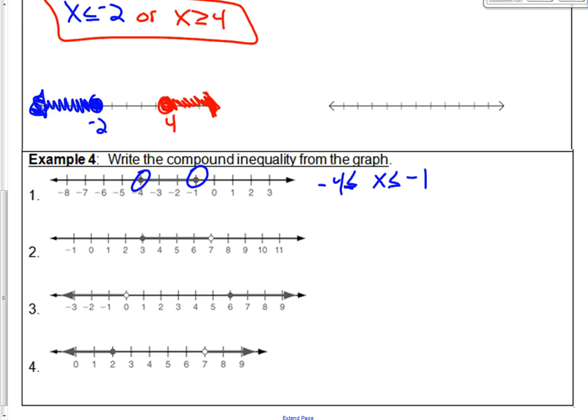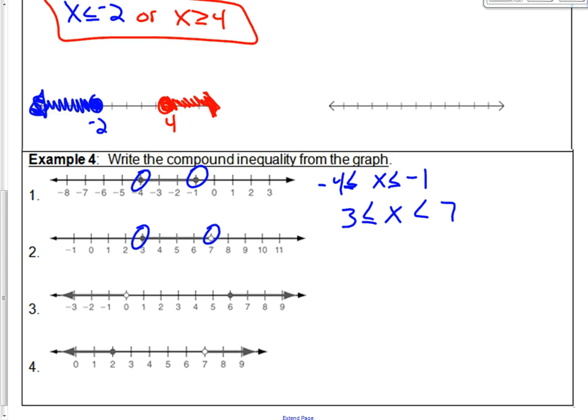If I look at number 2, here's the difference. Again, I'm shaded in between this and this. That's where my shading is. So it's the same thing. 3, x in the middle, 7 on the right, and then same type of deal here. They both get less than signs. The 3 is the only one that gets the equal to bar underneath it because it's the only one that has a solid dot on it.